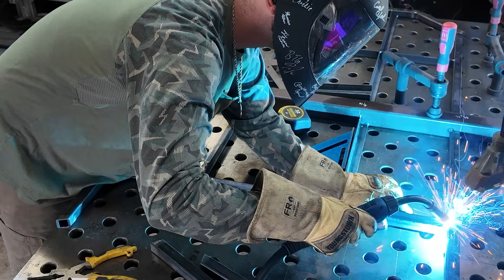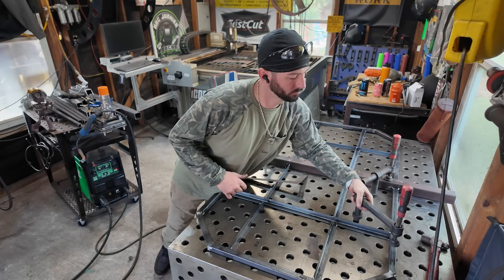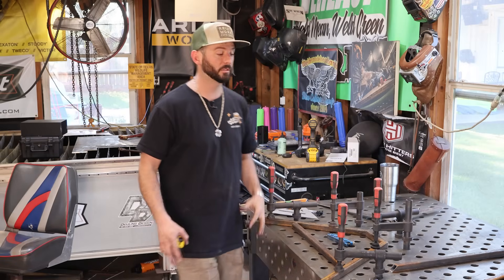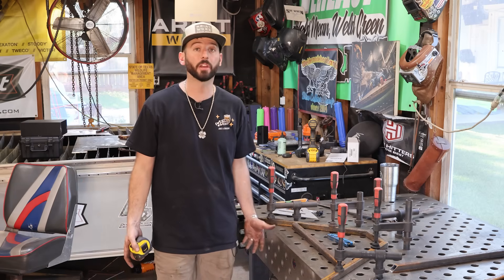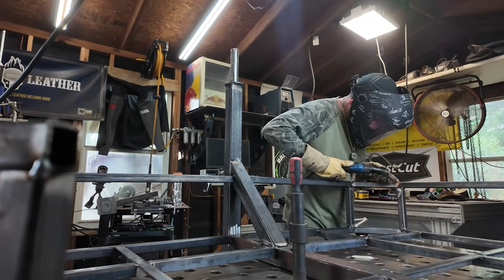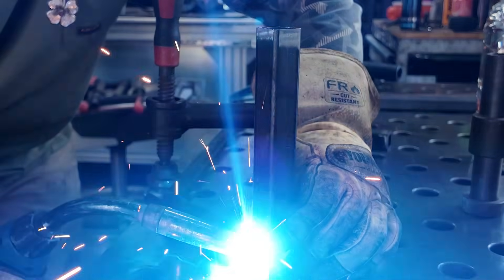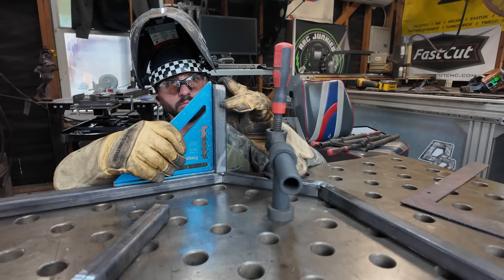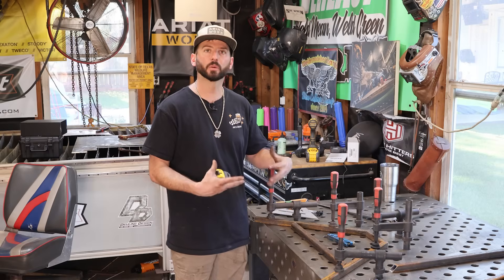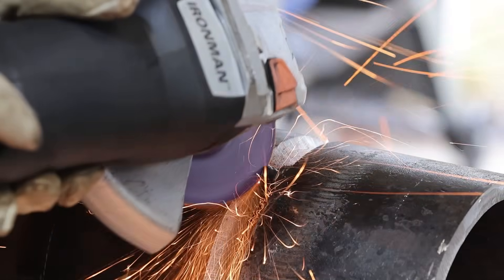Then you can start double-checking measurements and tacking. I never just start tacking one piece solid. I put one tack on and work my way around the project to make sure it's still able to shift and move and get square before laying in more tacks. Fixturing is super helpful — clamp it down and tack without much worry. Distortion happens. With small one-inch tubing, a single tack can really start to pull, so I tack here, go opposite, and tack there. That third tack locks it in. Sometimes you have to cut a tack and remove it — that's just part of the process.